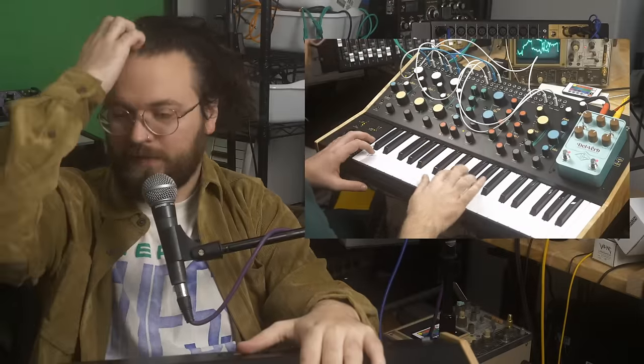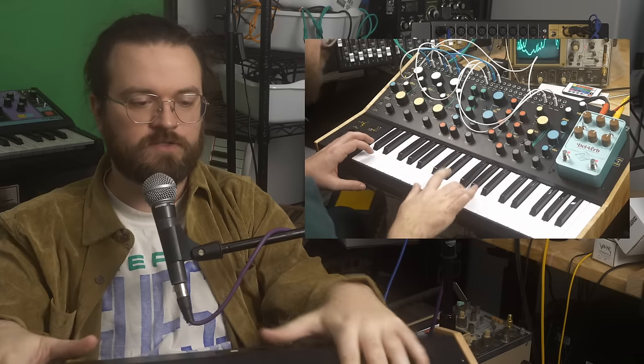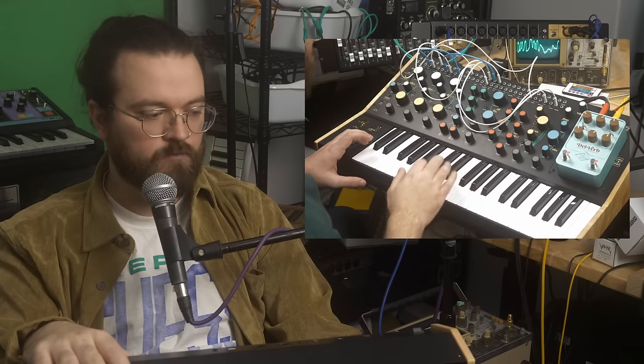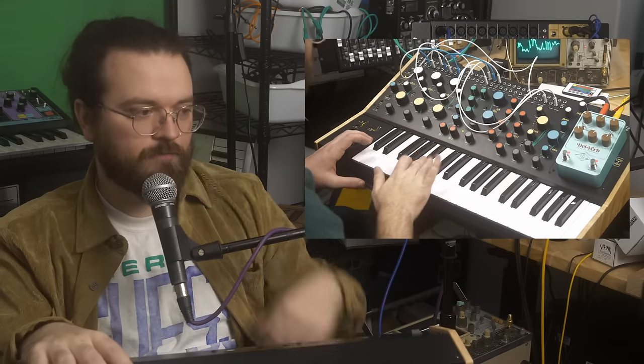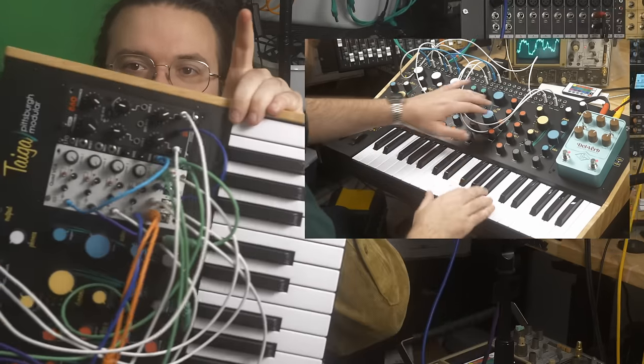That, of course, is probably the biggest change, but the larger form factor, everything's spread out. There's a few changes to the synthesis. We'll get into detail when we get down on the table, but I've edited a lot of it already, and I was trying to be coy about what I think is the coolest feature. You might have noticed it already.